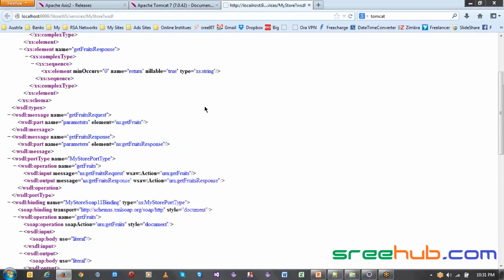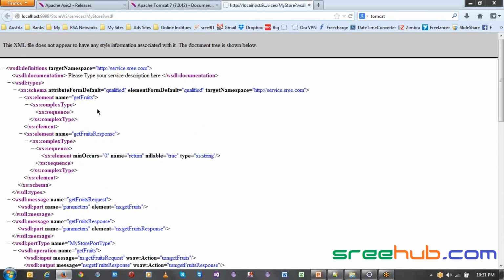Now you can see here that here you can see get fruits. Now everything will appear in XML form, right? Because XML is a protocol which our SOAP will use. SOAP protocol will use, right? Now this is what it is using, that it is actually using XML. Now everything will be shown in XML.